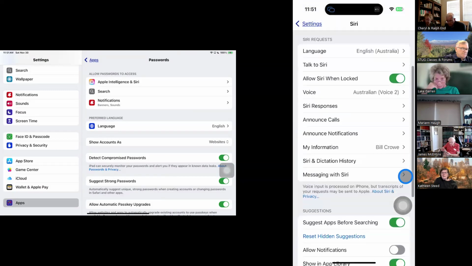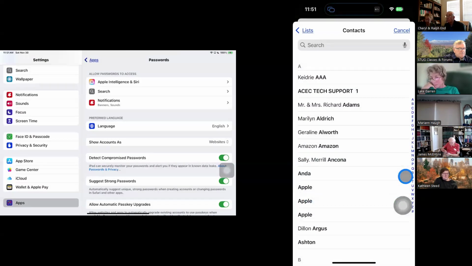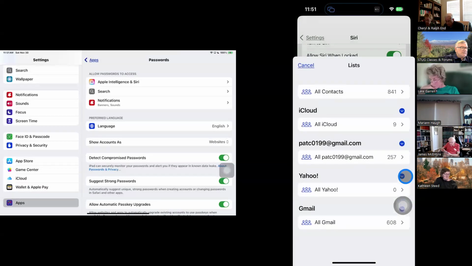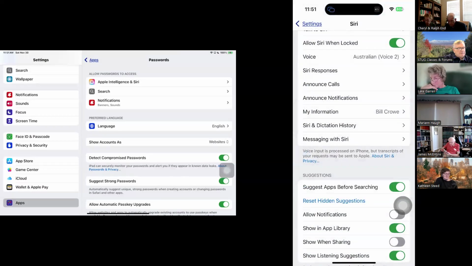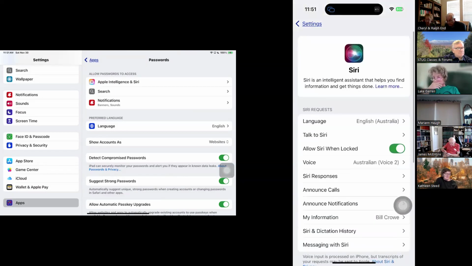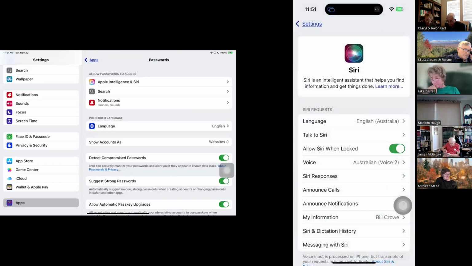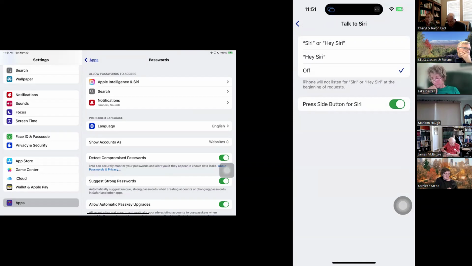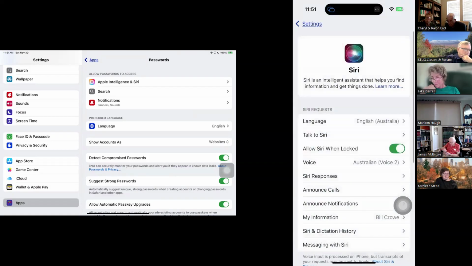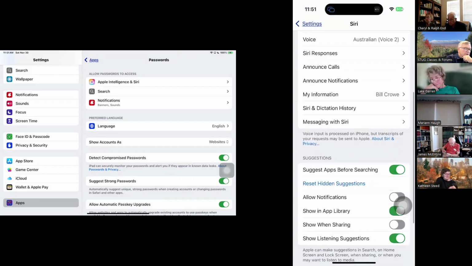You need to turn that on, or tap it and then find your name in your contacts and put it in and select it. Okay. That's the key ones I would like.